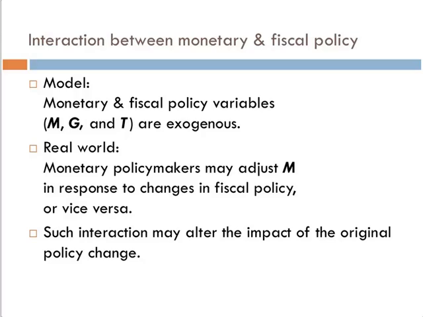If we have this kind of interaction, the original thought on what's going to happen when we do such and such may not actually happen. If I both increase the money supply and increase government spending at the same time, maybe I just end up with higher prices. We need the IS-LM model to help us sort out the different effects, break it down one by one, and see what the overall net effect is.